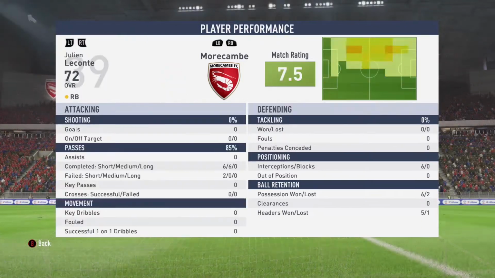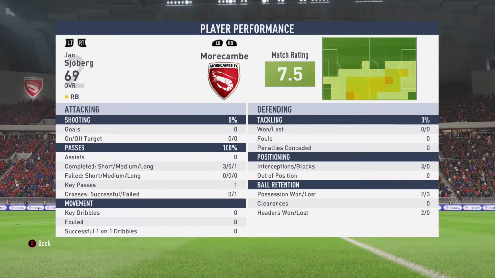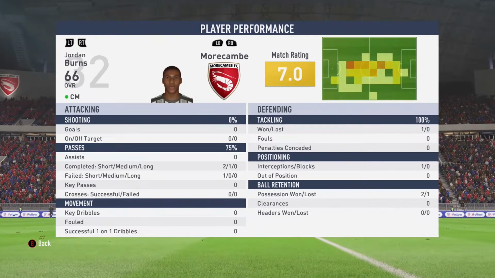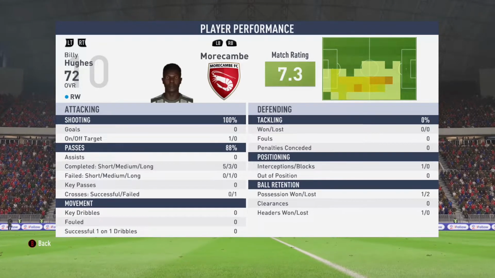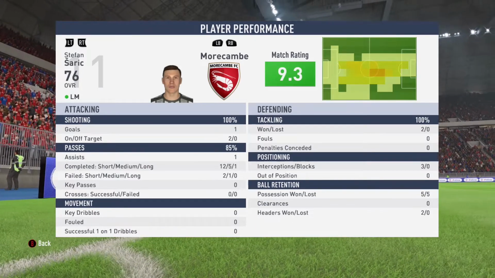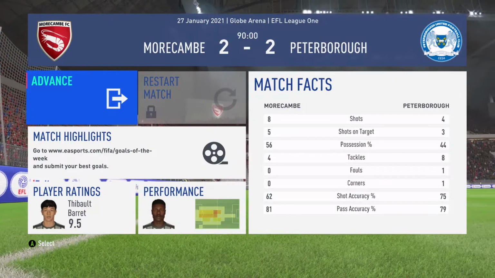Awazi gets a 7.3, LeConte 7.5, Magnuson 7.0, Adebola 6.9, Sorberg 7.5, Aldaharni 7.4, Burns a 7.0, Okora 6.0, Romano 7.3, Park a 7.3, Gomez a 6.9, Billy Hughes with a 7.3, Sark a 9.3 with the 1 goal and the assist. And that'll do it for us here at the Globe Arena against Peterborough.